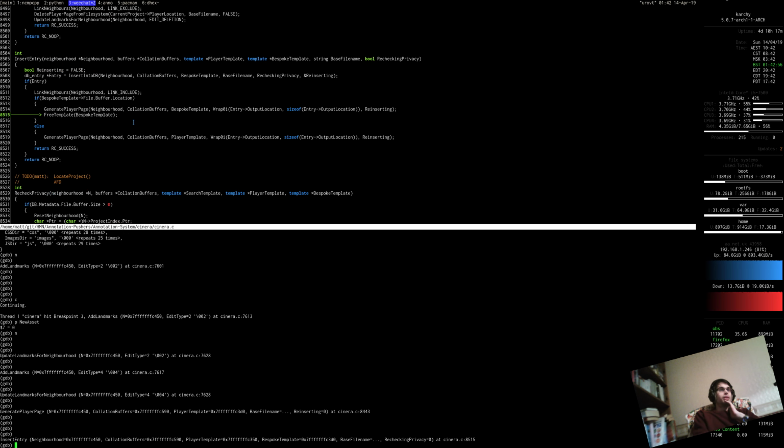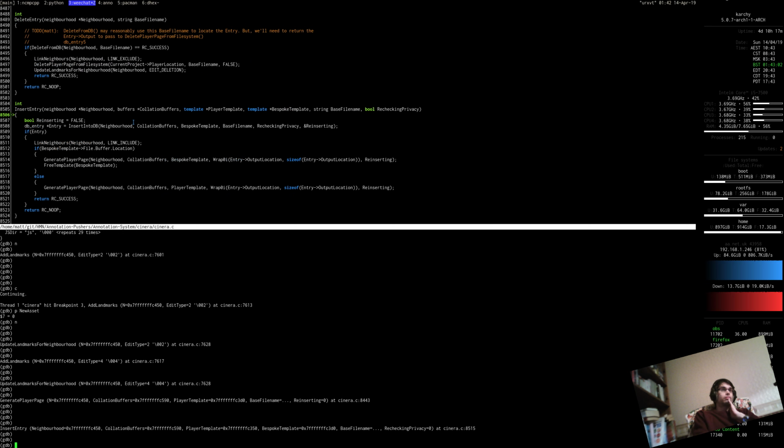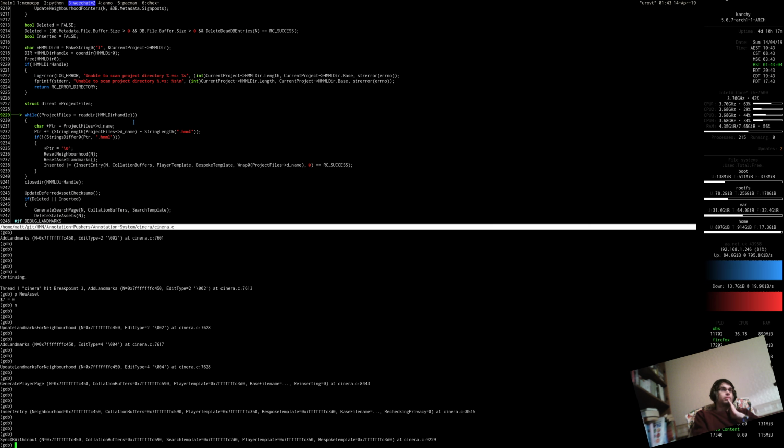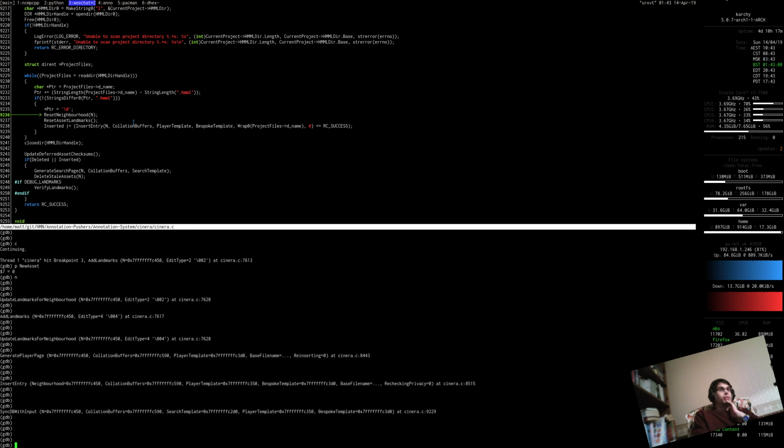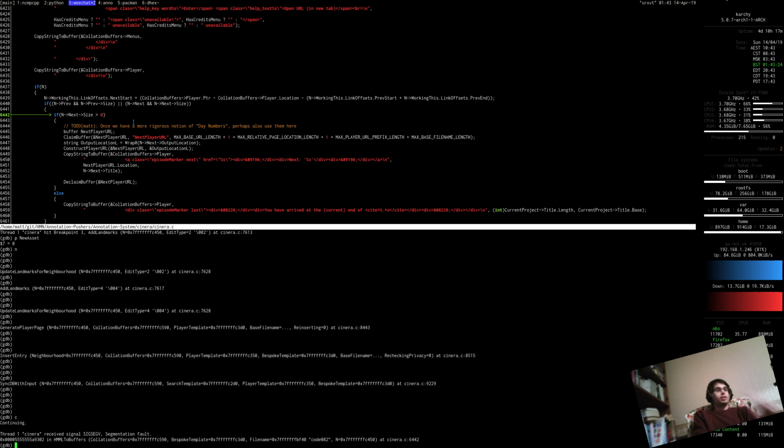Free the template. Really? Was it a bespoke one? I presume it was. And then here we go. We're resetting the neighborhood, resetting the asset landmarks, and then we're inserting a new entry. So let's just continue and just see if it crashes.